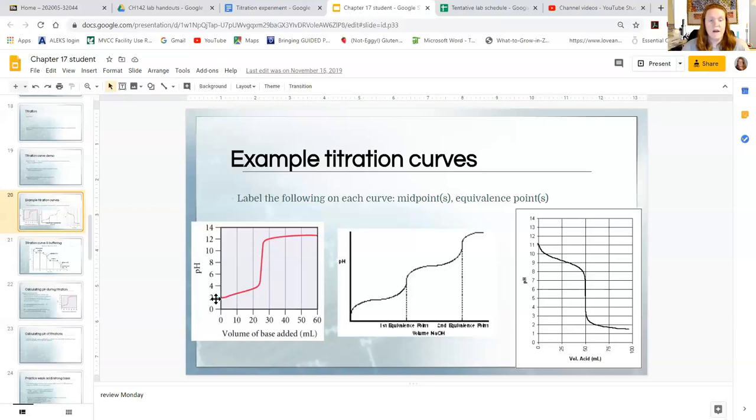So let's pretend like I titrate mine and I get a pale pink color around 30 milliliters. Okay. So what that tells me is I can go from like zero milliliters of base to maybe like 27 milliliters or 28 milliliters. I can get pretty close to that equivalence point by taking one mil increments for my pH measurement. But once I get pretty close to the equivalence point, one mill would be too big. What you would actually see is essentially the curve looks like this.